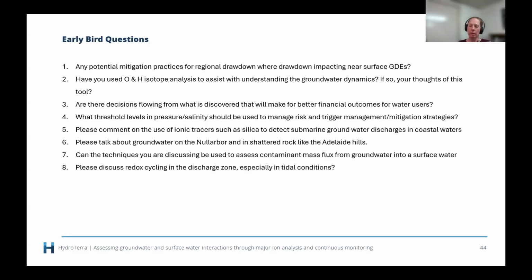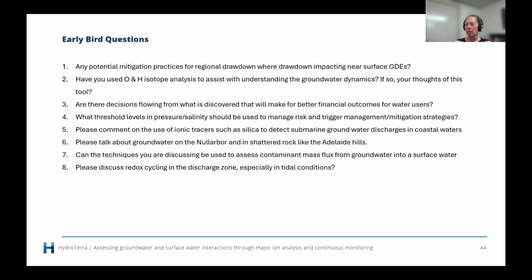So a couple of the examples I presented, we were trying to understand the groundwater surface water interactions so that we could then better understand the mass flux from the stormwater, so surface water to coastal setting, and also the groundwater component to the coastal environment, and the relative contribution of those. So mass flux can be both, I think the question is specifically about groundwater, but you can also be thinking about mass flux from a surface water point of view.